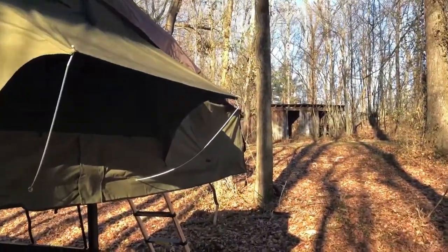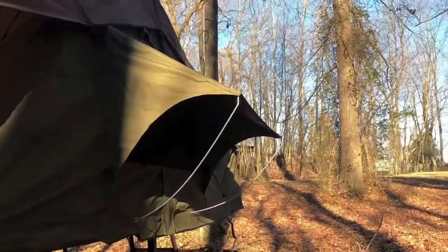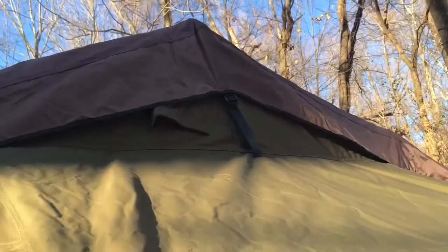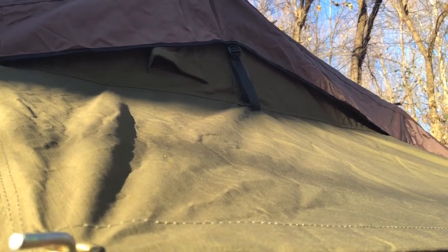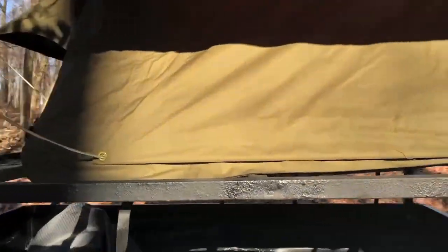2 doors, one on the overhang. This could also be a door if you installed the ladder on this side, and then you have your 2 side windows, and then at the very top you can see that vent. It's kind of smushed up. It has a heavy piece of plastic that you can mold that vent into shape, but when you pack it, it just gets smushed down. Here's the other side here.